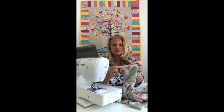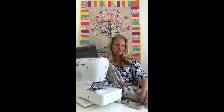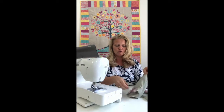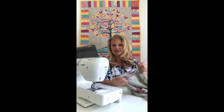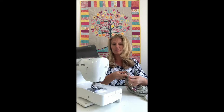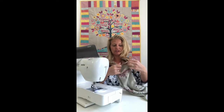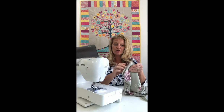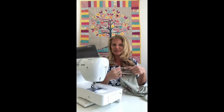So we've got this raw edge, but that cuff folds back that way, and that's attached onto your sleeve like that. Okay, so you've got your nice neat finish now all the way around, and it gives it a little bit of weight on the sleeve, which is nice. This edge in here will just be overlocked, just like we've done before. So in a minute I'm just going to whiz around and overlock that. So I'm going to repeat the same thing now on the other sleeve to attach it, and then do the overlocking or neatening on that seam on the inside.